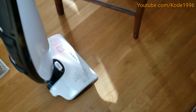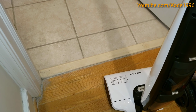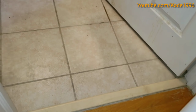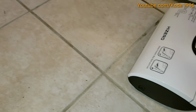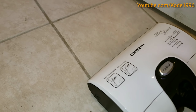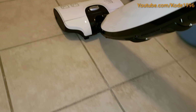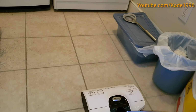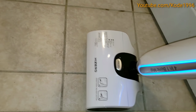All right, so we're going to go to the washroom. We're going to clean this washroom with the Hizero. I'm going to see how well it performs on this type of flooring. So we're going to recline it, hit the on button. Look at that. It's cleaning it so good. Clean right up against the edge.